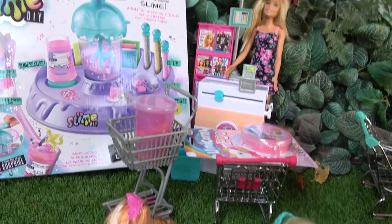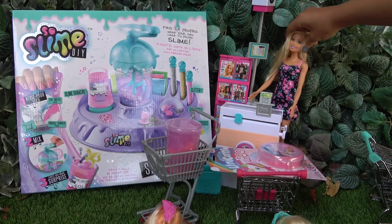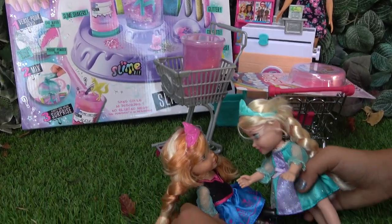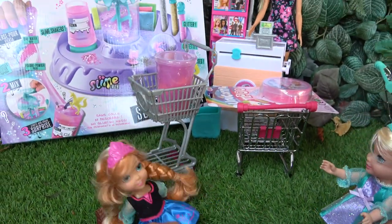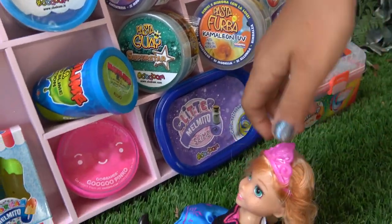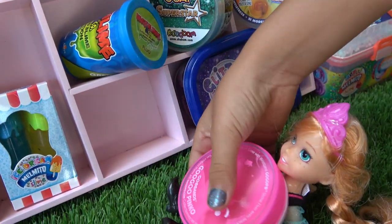Oh, and there's a slime that is half a coin. We have like, yeah, something for like, yeah, half a coin. Oh, okay. Here you go, half a coin. Thank you, now I can buy the slime that only costs half a coin. It's this one. Oh yeah, I love it. The Gooberans Gugo Pinko. Yay, I can buy two slimes, awesome.